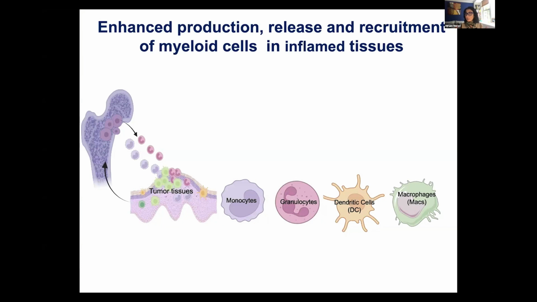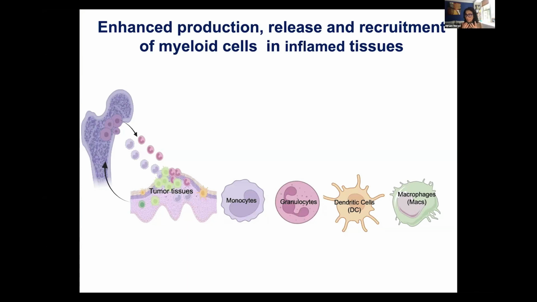Now, it's very important that we think about that, is that really anything in the periphery, a little burn, and likely also small tumor lesions, as I'm going to show you, leads to that release of myeloid cells from the bone marrow to the blood and the recruitment to the tissue. This is how we fight against injury.